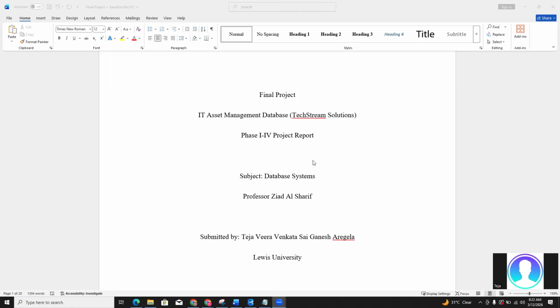My project is an IT asset management database built for a mid-sized IT consulting firm operating under the alias TechStream Solutions. Currently, this company relies on scattered spreadsheets to track company-issued hardware.